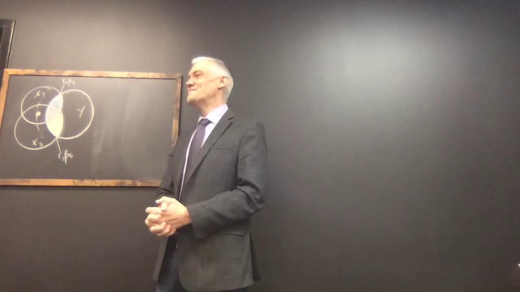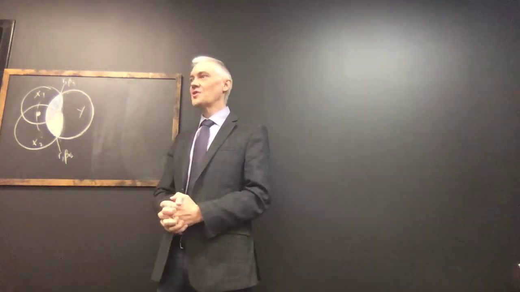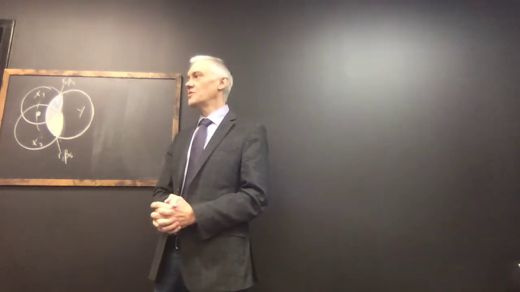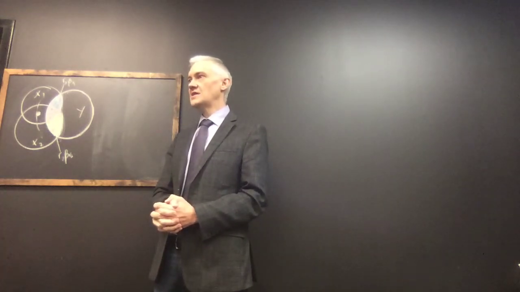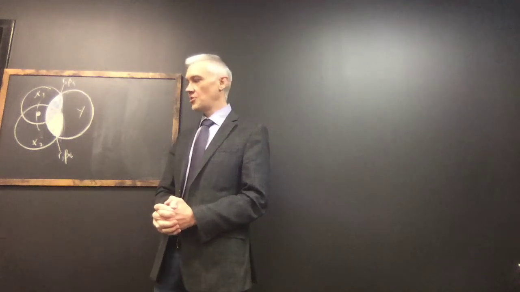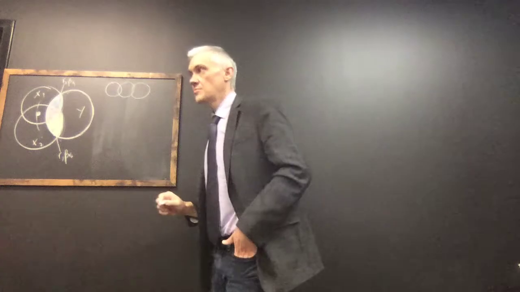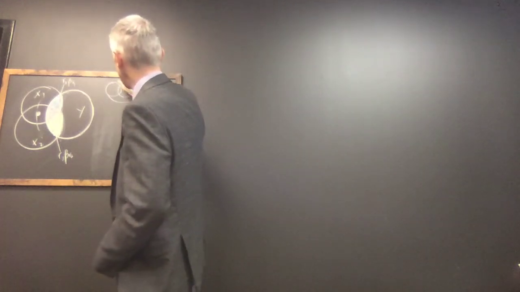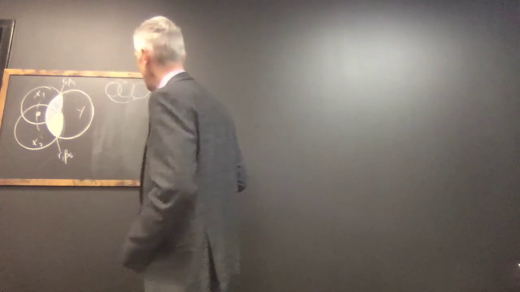So, when we're talking about mediation, what we are saying is that one variable predicts another variable, and that in turn predicts a third variable, right? So technically, what we're saying with mediation is something like this. We have this variable predicting this variable, and this variable predicting this variable. The reason that this leads to this is because this is associated with this.